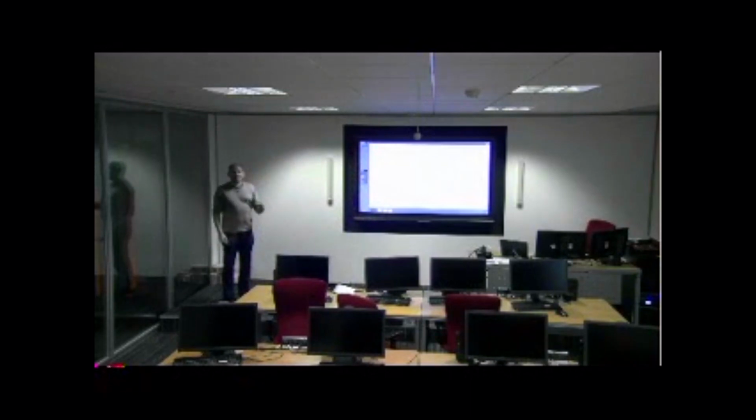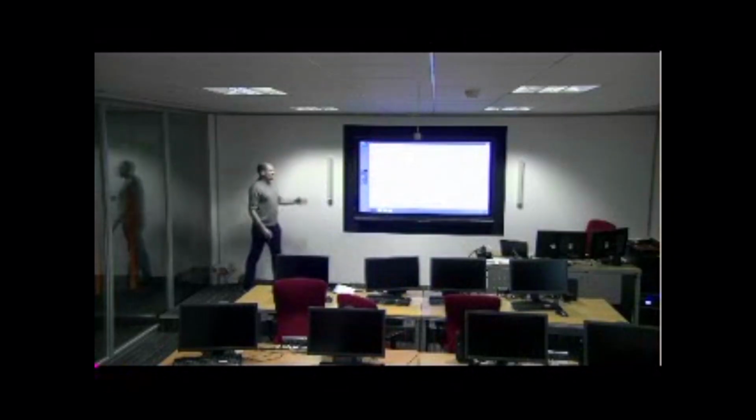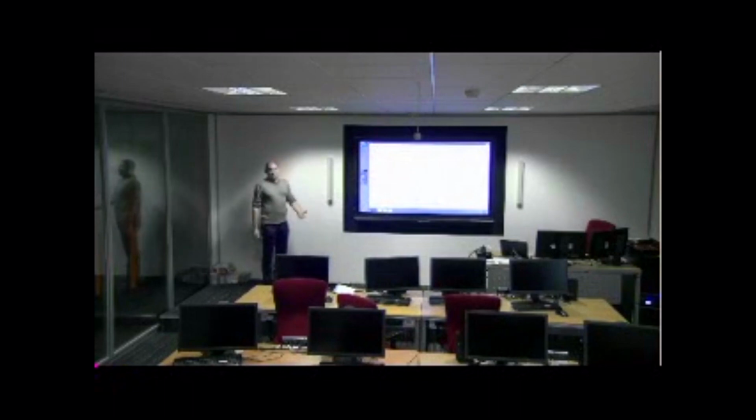So the ACL that's been created for Windows is only being created in memory as a one-off operation. If you access the file again, you'll have to regenerate the permissions again. So this is called, I'll put terms in blue here, a synthetic ACL, because it's not real. It's just been generated on the fly. We saw as well, when you go to Windows and look at the file.nix, it doesn't have a name, but it's generating those permissions on the fly by translating them.